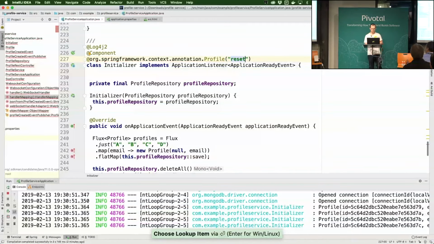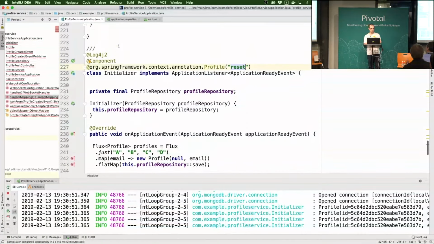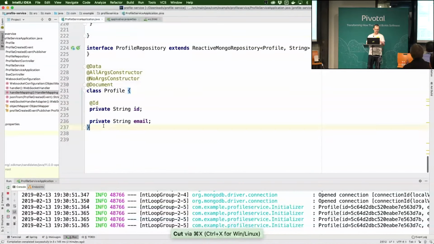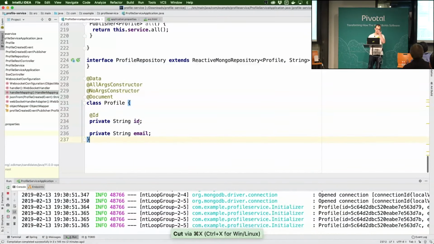Reset. Okay, so there's a bean here that if I were to remove this bean to initialize the sample data, then it drops down to a more healthy 237 lines of code with judicious spacing and so on. And that's Java. So with Kotlin and Groovy and Scala, it becomes like 150 or something like that. It's just dramatic, and that's the best code that we could get. It speaks to the database as efficiently as we can get. It does all the web service endpoints as efficiently as we can get.